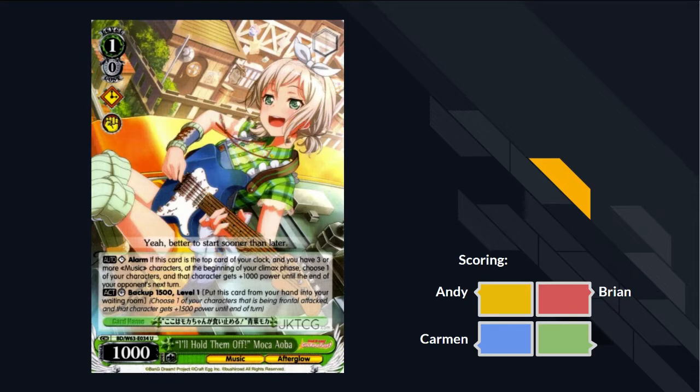1500 backup, and it's an alarm. So it's another one of these alarm backups. It fits the top card of your clock, and you have 3 more music characters. At the beginning of your climax phase, choose one of your characters. It gets 1,000 power till the end of your opponent's next turn. So cross turn 1,000 power is something, I guess.